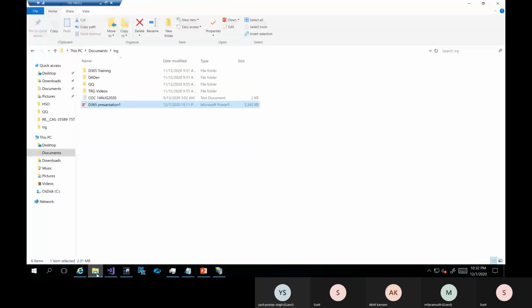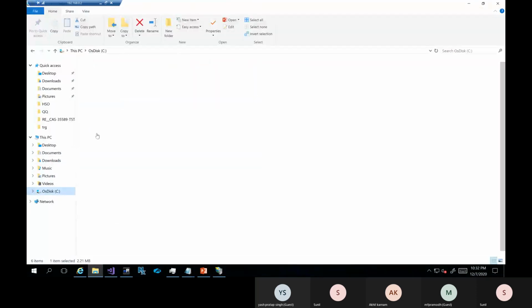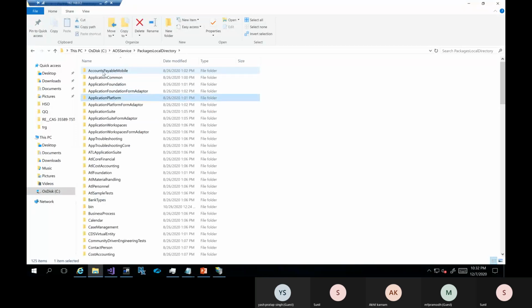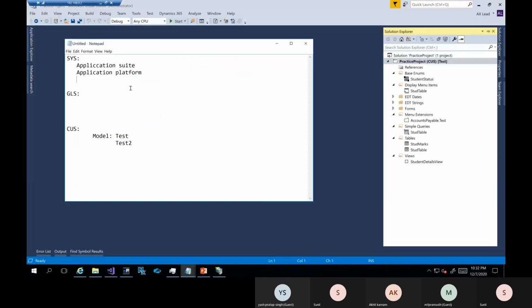Application suite, application platform, one more, just a moment, let me see that name. Application foundation. These three major models, we call it an application stack. Okay, these are all in maybe different layers. Again, every standard object will be in one single layer, and again it will be in one model. Don't get confused. It's a simple concept.